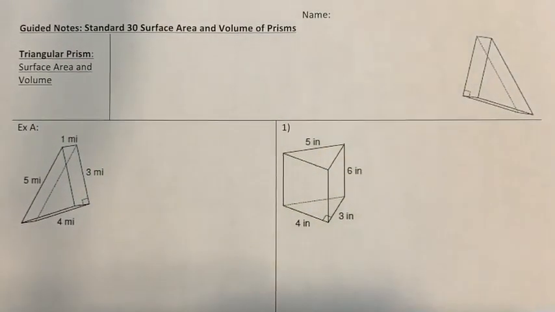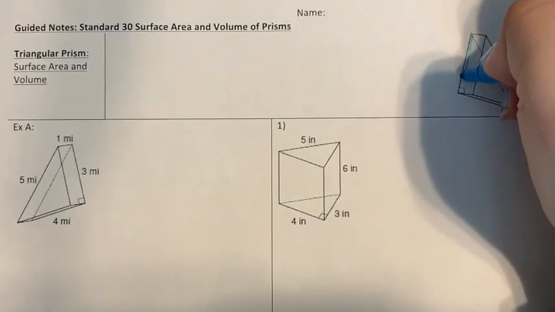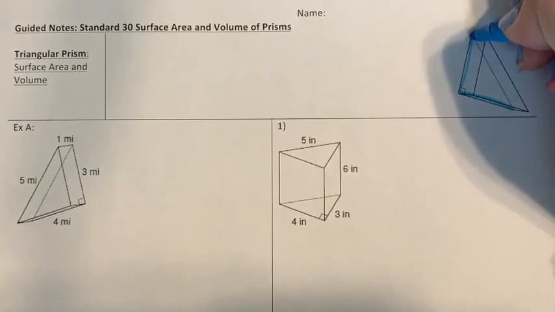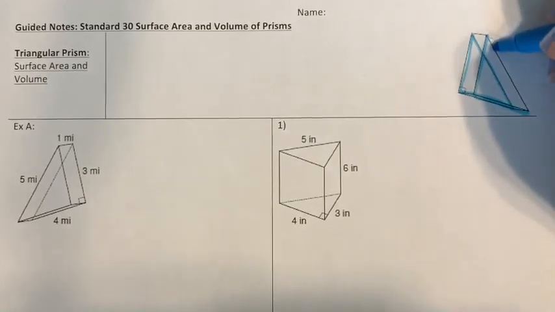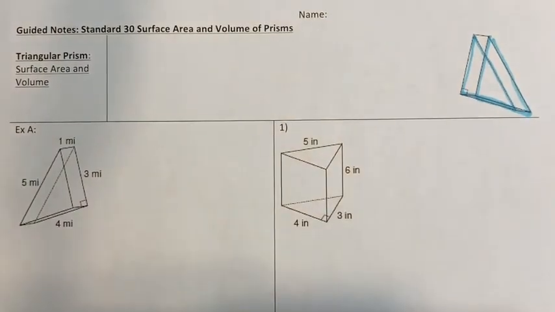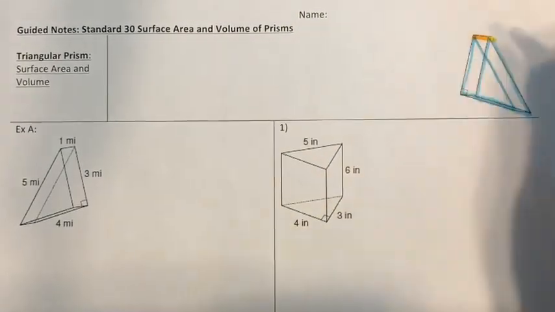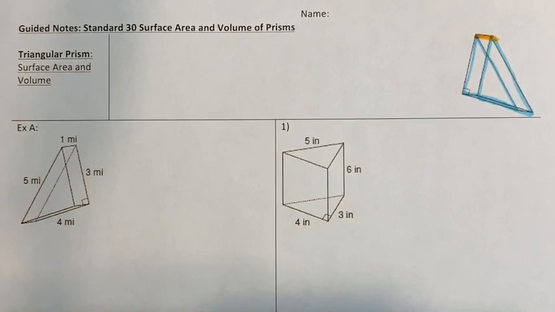So when you consider here, you can see that we've got a triangle. It kind of looks like you have a triangle on the left and a triangle on the right. So your bases are triangles, and then you're stacking those triangles. Like right there would be your height, how much you're stacking them.